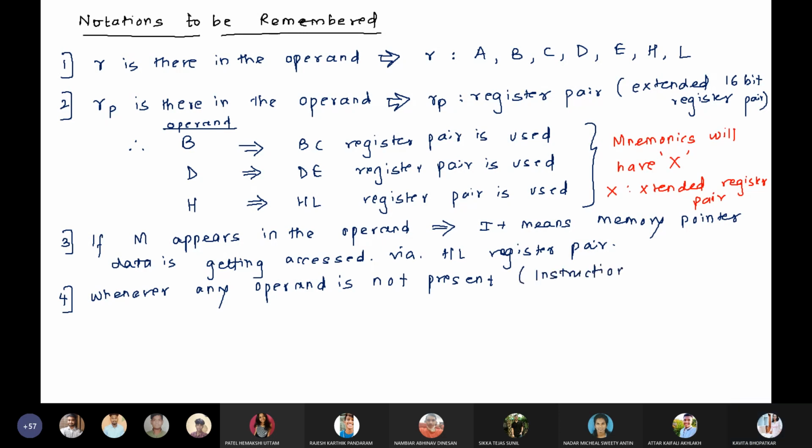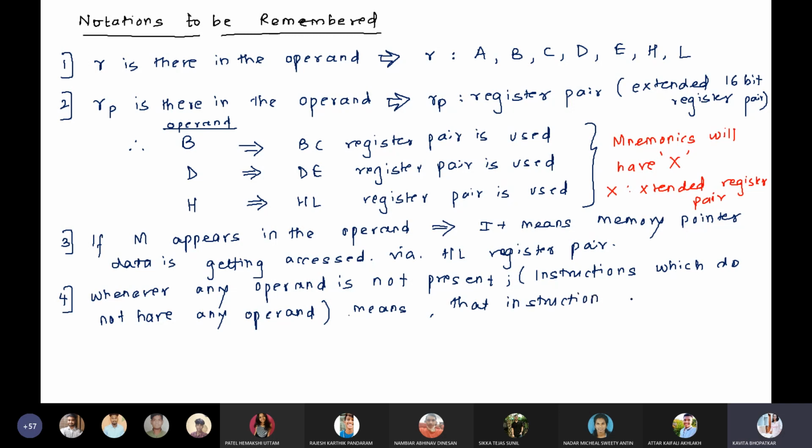So whenever any operand is not present, it means that the instruction operation is predetermined.